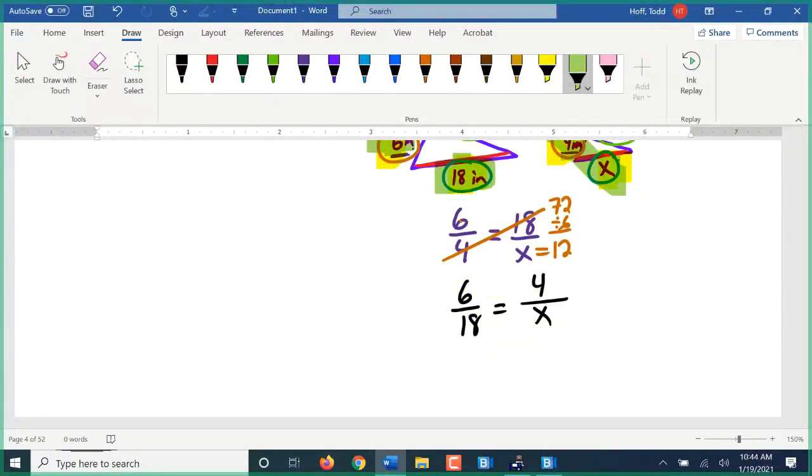But notice when we cross multiply, it's going to be the exact same numbers. 18 times 4 is still 72, and we're still dividing by the 6. Get 12. You'll notice even though the proportion was rearranged, we get the same result, because these are really the same proportion. I exchanged these two numbers, the 18 and the 4, but I get the same cross product, same results. So there are a lot of ways to, in many of these problems, just because you don't set up the exact same proportion doesn't mean you did anything wrong. There's several different proportions you can set up. They'll give you the same answer.